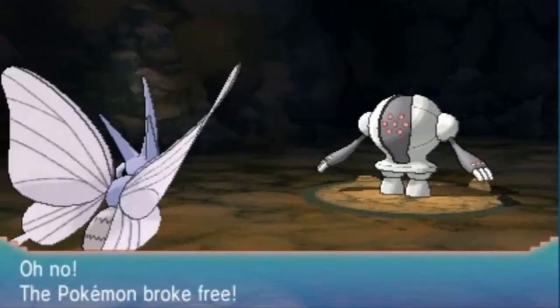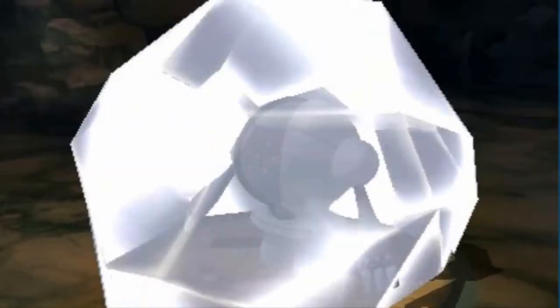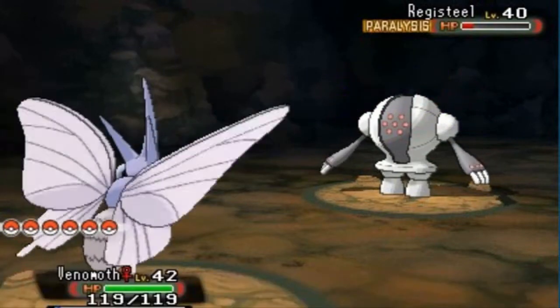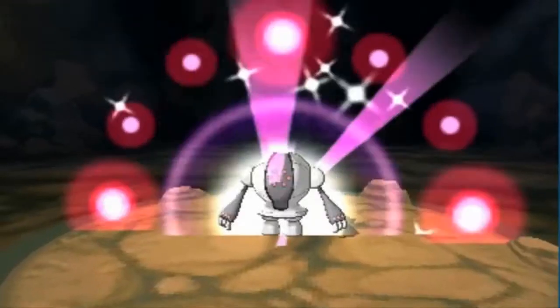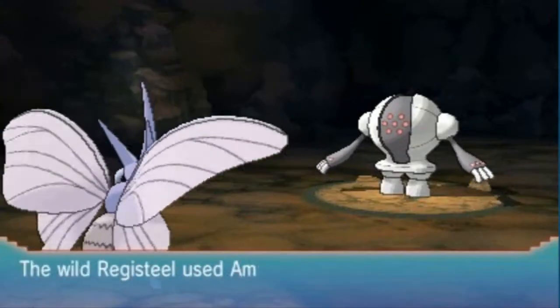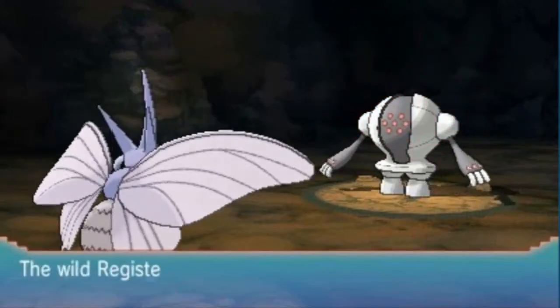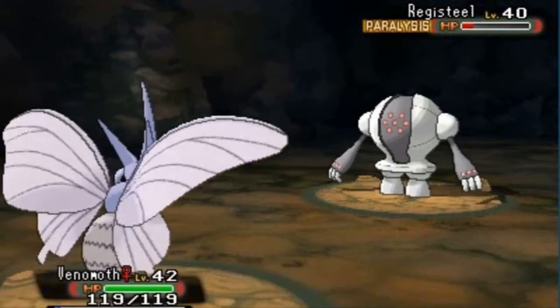You suck. Come on. And here comes another Iron Defense. Okay, I see what you're doing, Registeel, but it's not working. Luckily for me, I got a boatload of timer balls right here. Hopefully, maybe by the 5th or 6th, or maybe the 10th one, we'll be able to capture you. And, of course, three hyena stats, lowering everything. And, well, its special defense went up right there.